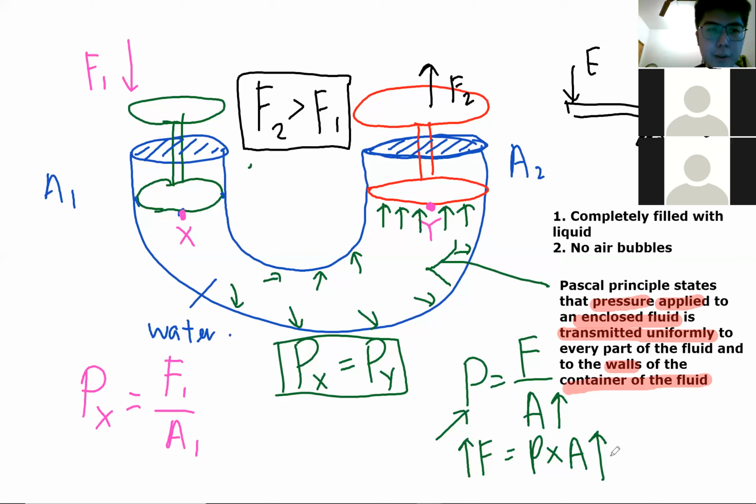We call it the hydraulic system. You have heard about the hydraulic system, right? A hydraulic system is what? Your power steering, the power steering in your car. You apply a small force, you are able to turn the wheels. Without power steering, what happens? It's very difficult, right? Why? Simply because you need greater force to turn the wheels.